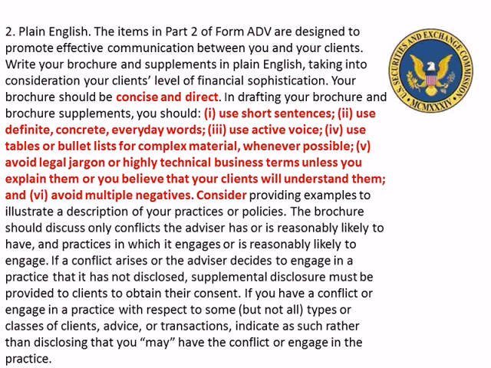And this is an actual part of the requirement under the plain English bullet that you looked at a moment ago: information should be concise and direct. It's not actually written in red. I just did this to make it easy. Short sentences, definitive everyday words, active voice, bulleted tables, avoid legal jargon, avoid double negatives. And I would say this is the most concrete example I've seen of a regulation in which they really do tell you what to do rather than just the information itself that would appear.